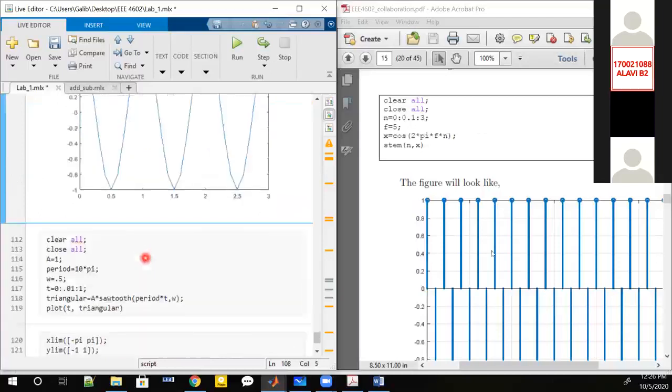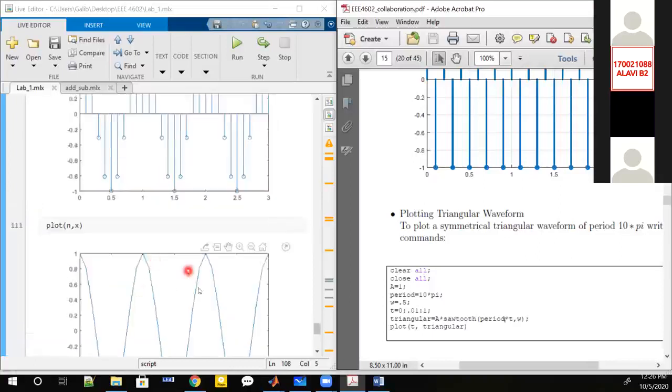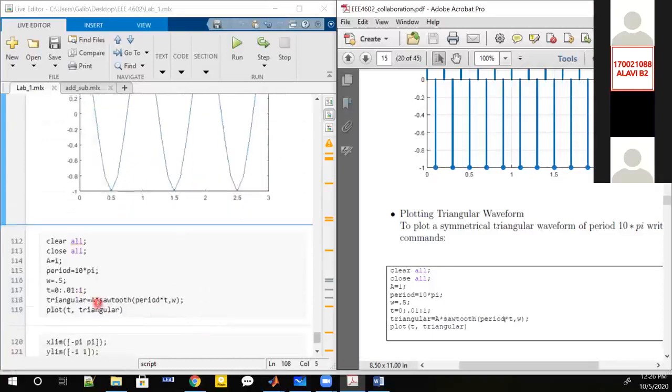Then there is another thing, the triangular wave generation. There is another built-in function, the sawtooth function. In the sawtooth function, you have to use one called the period, and another called W, the width of that function. So this is the format. 2 pi f t, like in the case of a sine wave where you plot 2 pi f and t. It is the same way. If you use the sawtooth function, you can generate the triangular wave, okay?